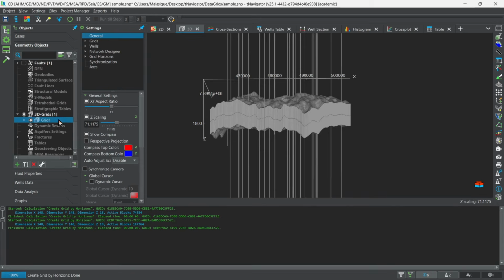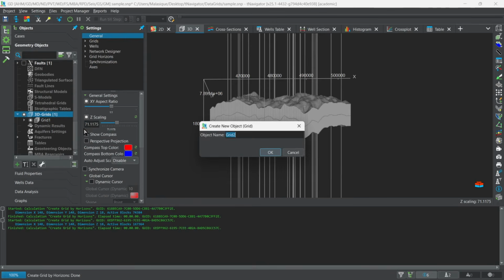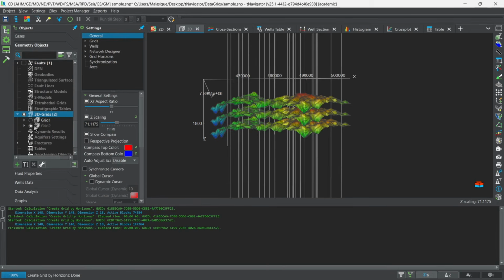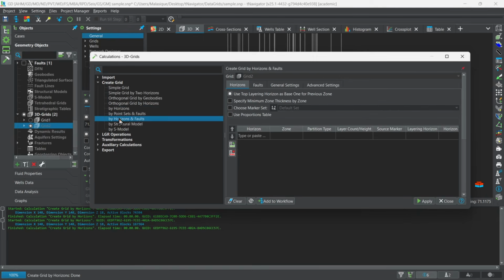Again, let's create a new object, that is grid 2, and then highlighting this grid 2, go to calculations, and this time, instead of creating grid by horizon, we will create grid by horizons and fault.